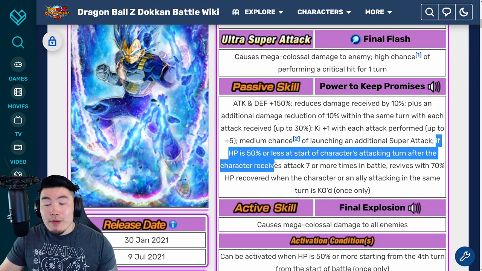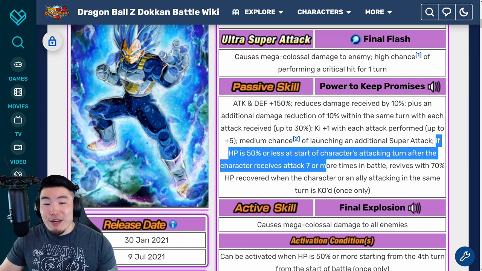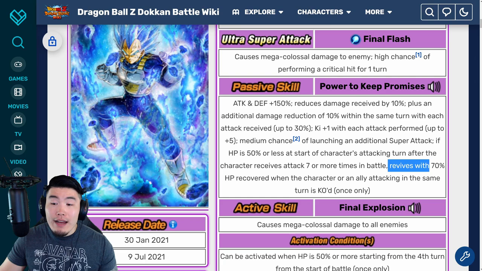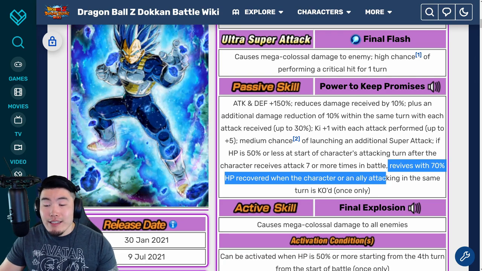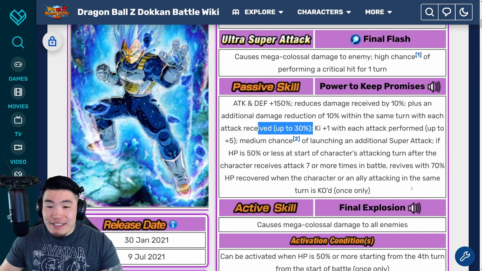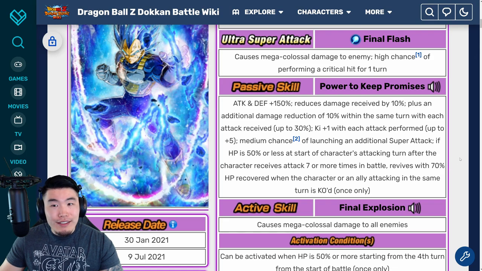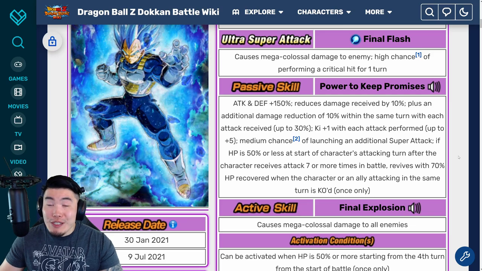And if HP is 50% or less at the start of character's attacking turn after the character receives attack 7 or more times in battle, revives with 70% HP recovered when the character or an ally attacking in the same turn is KO'd once only. And yeah, overall, I would just say Vegeta is still really good, but Goku was just built better. You know, he was just built different.